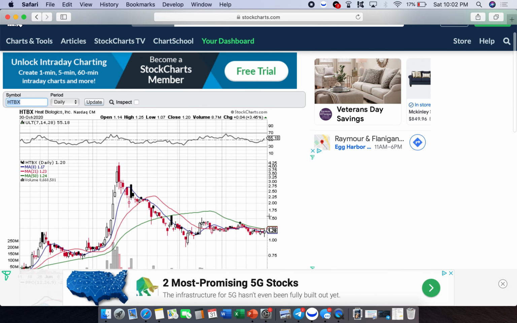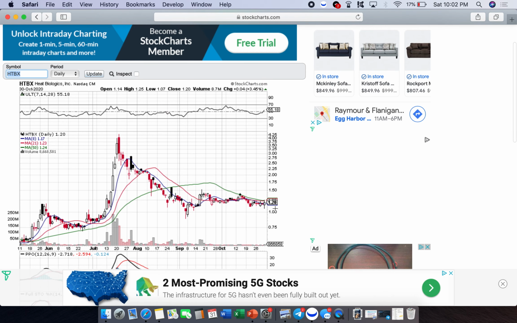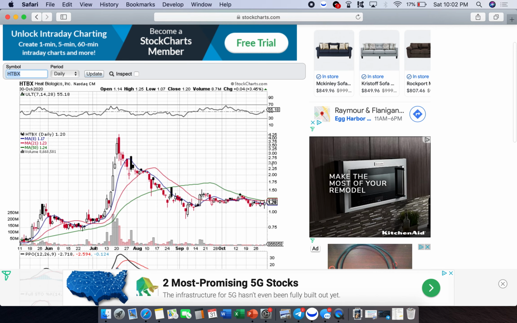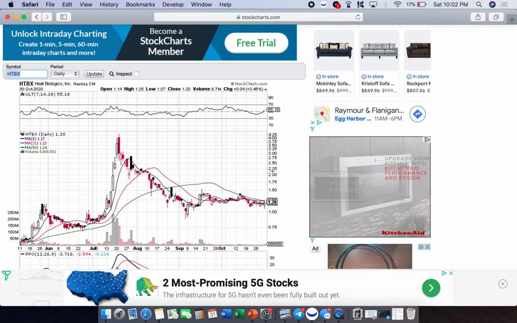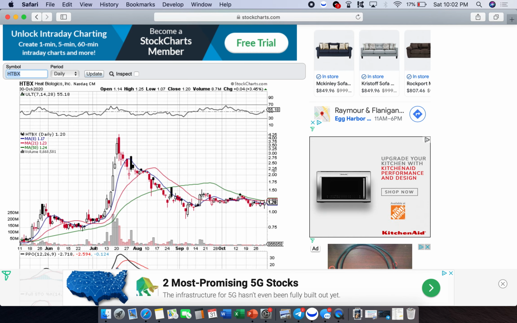I think we'll definitely get a lot of people chasing at 1.75. And then I'm looking for the 2.25 area. I'm curious to see what it does there. And then I'll take some off the table at the 2.50 area.